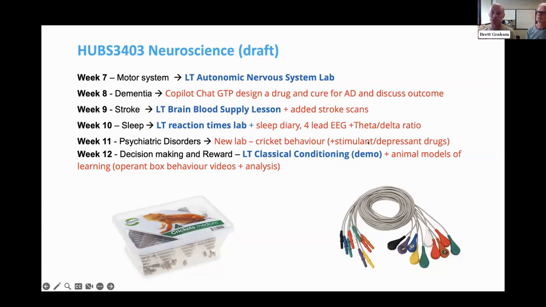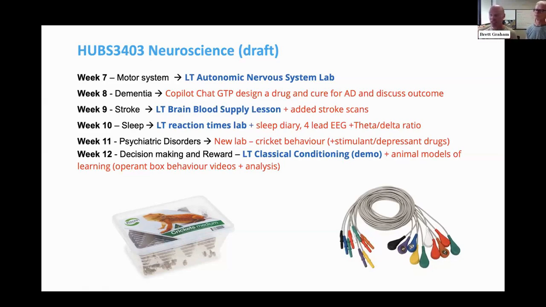We'd also love to put some more EEG in there. And so we're talking about doing a 4-lead EEG, and actually getting the LT system to monitor theta and delta with a person that's relaxed, eyes shut for maybe 15 minutes, to see if we can get them to a state where those rhythms start to emerge.